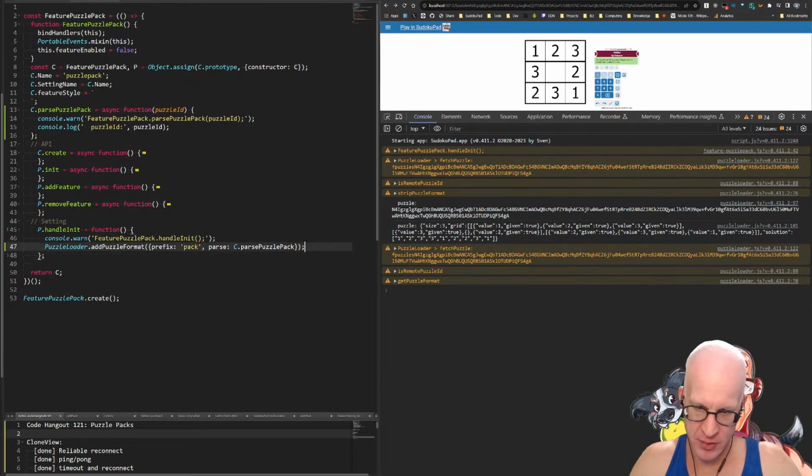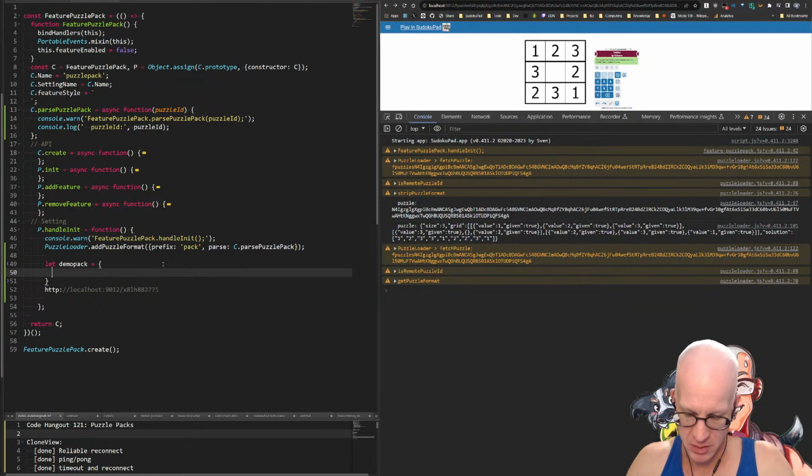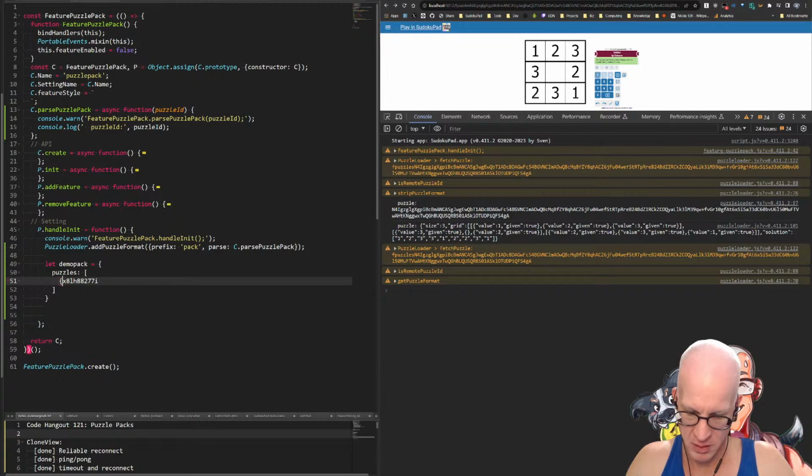And we're gonna have to create a puzzle pack here quickly. So I'm just gonna make it a JSON object, something like this. Let demo pack equals puzzles. Make an array of puzzles, right? And we're just gonna do something like puzzle.